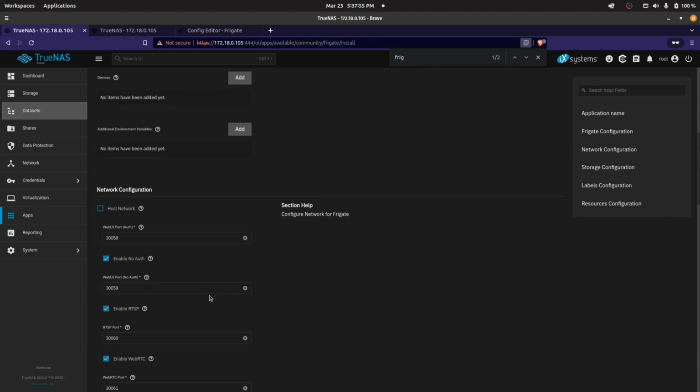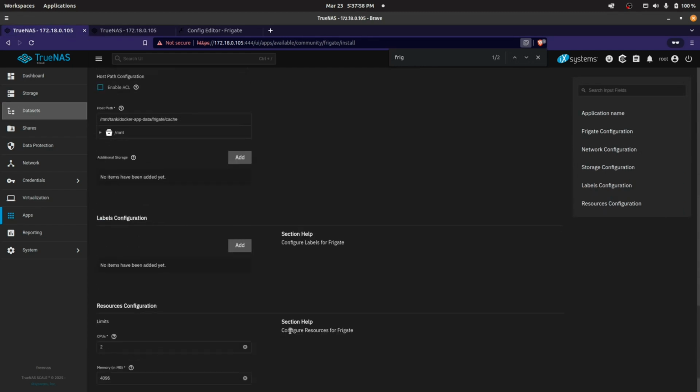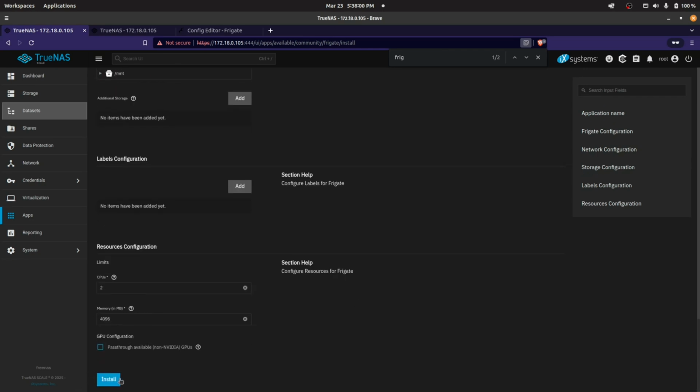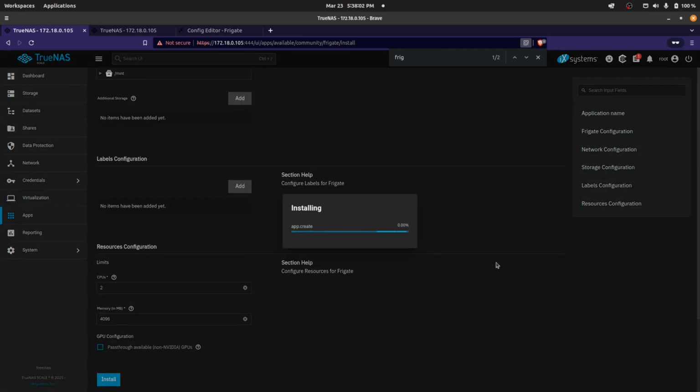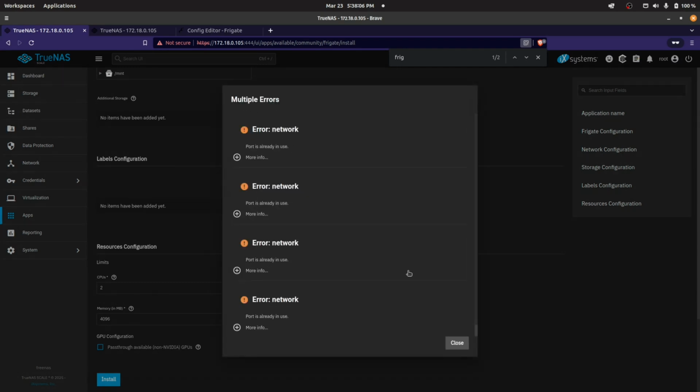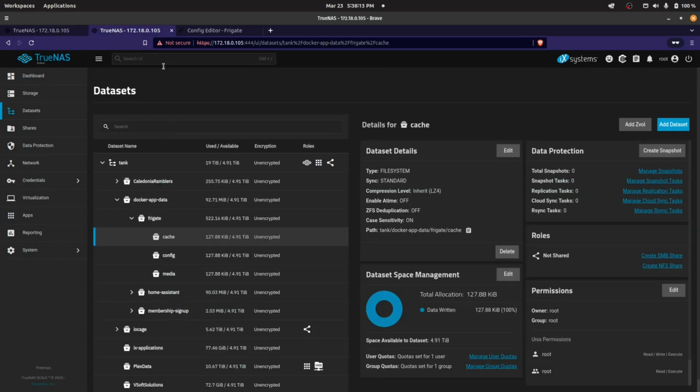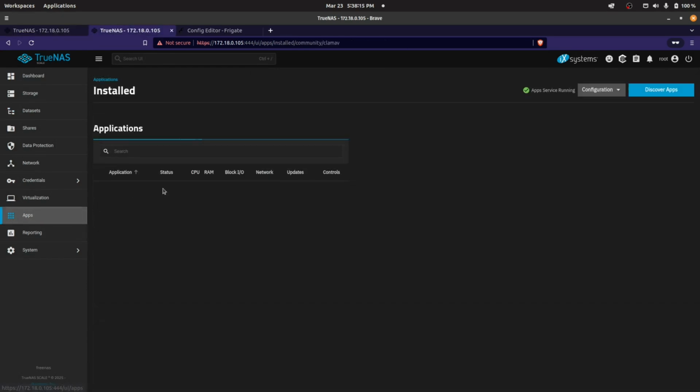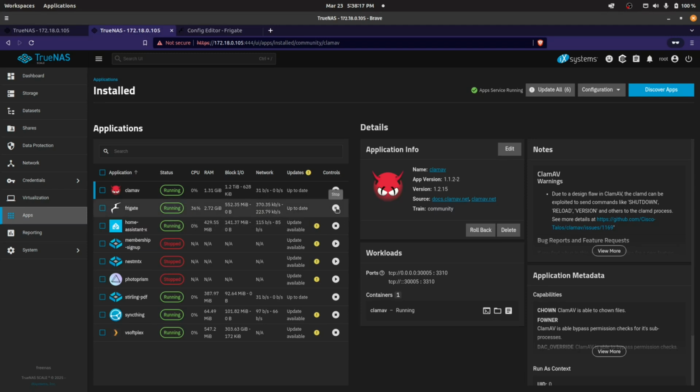Coming back to here, let's just see if I can click install. And it's getting further, which is good. Port in use. Okay, I knew this would happen. So let's go here, and for now we're going to stop our existing Frigate app because I do want to use the same ports.